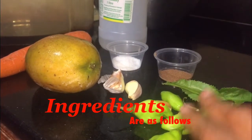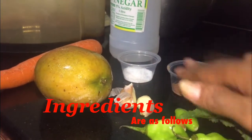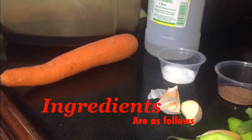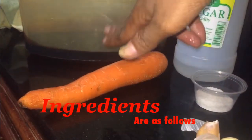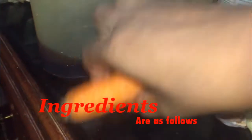Quick run through of the ingredients. The pimento, just picked, and we have some garlic, some seasoning, the fresh mango that we have washed, and some carrot, salt and vinegar, and I'm going to use some homemade browning. I'll put the link above in the cards.